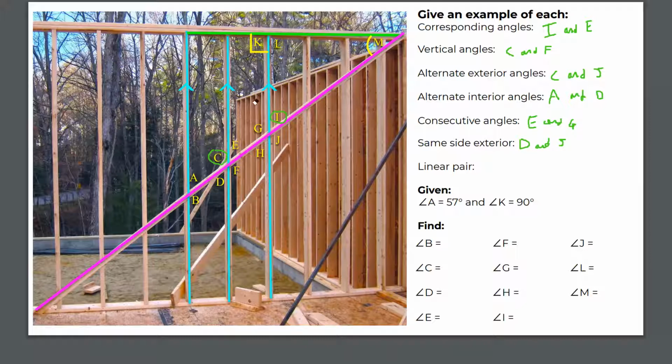Excellent. And then a linear pair. Linear pair is another one of those reviews from the past, right? We added a couple of those so we can try to remember at the start of the unit. A linear pair is any two angles touching each other that form a straight line when their angles are put together. So they've got to be supplementary, got to form a straight line. Well, luckily we got a lot of straight lines here, right? All the parallel lines, all the transversals.